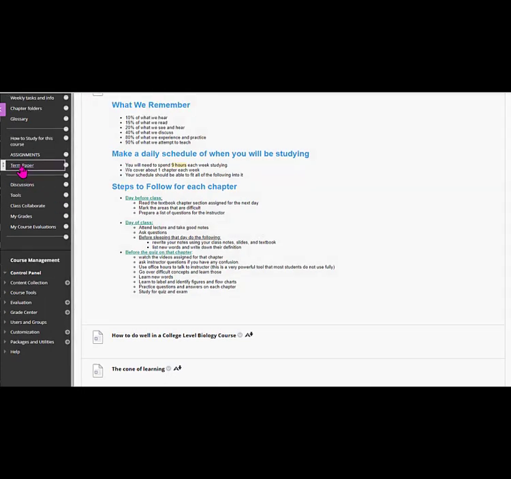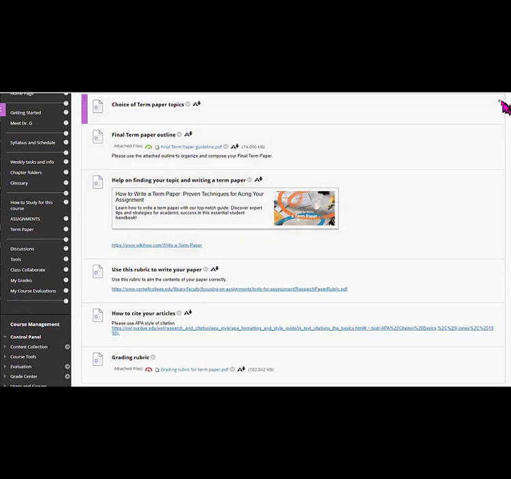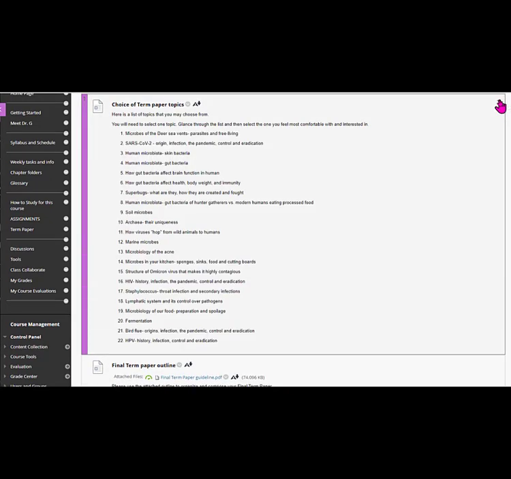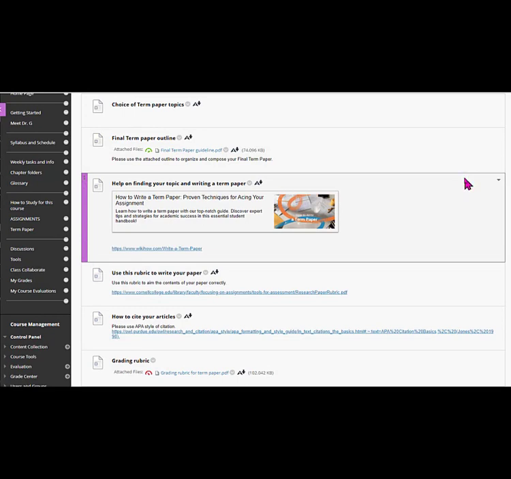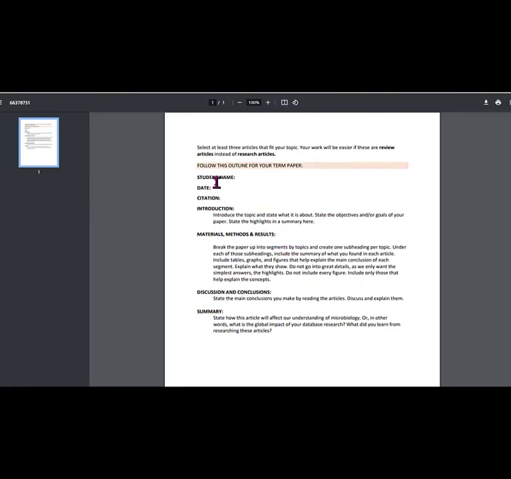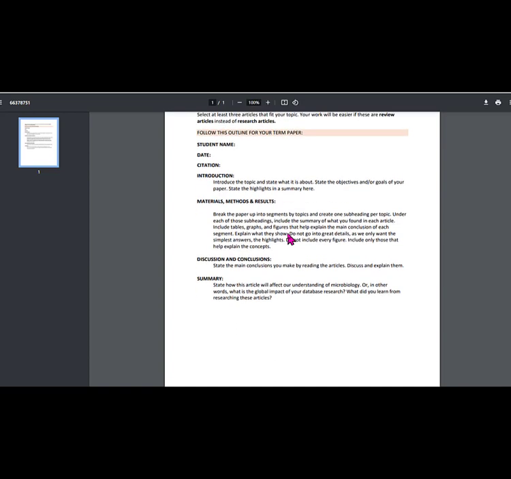And the last thing I will talk about is the term paper. There are topics, as I told you in class, that you will choose from whatever is most interesting or easy or easily accessible on database. But here is the guideline. So the guideline basically tells you that you need to write an introduction. You're going to introduce the topic to your reader, tell us what it is about, and then what are the objectives and goals of this paper, what are the highlights of this paper, all go into the introduction. So it's like a little summary. So your reader will know what is coming up in this article.